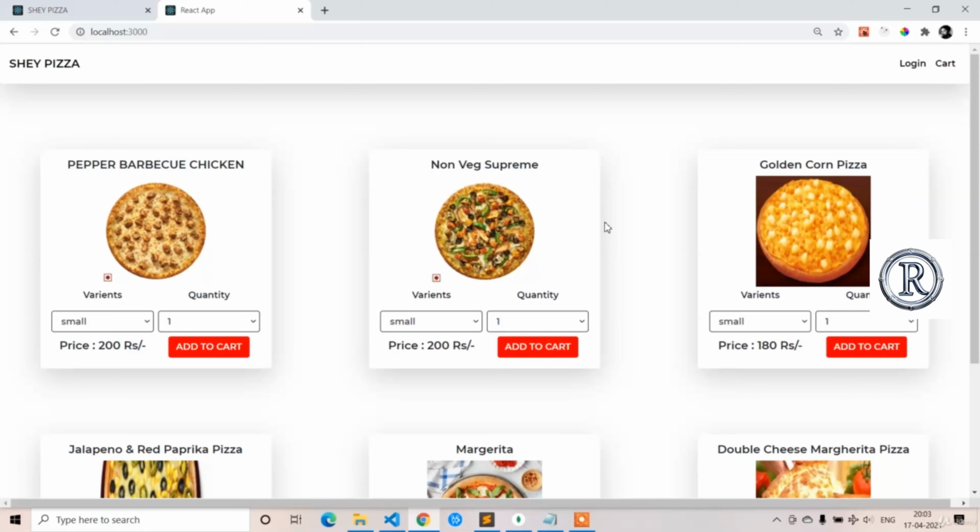Import axios. So here I am going to write the try catch. So in the try I am going to write const pizzas equal to, or const response is equal to, or you can write anything.